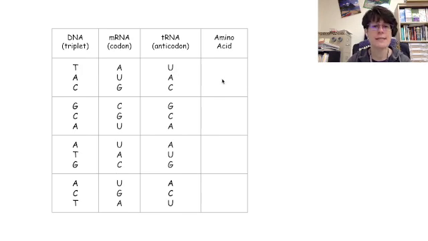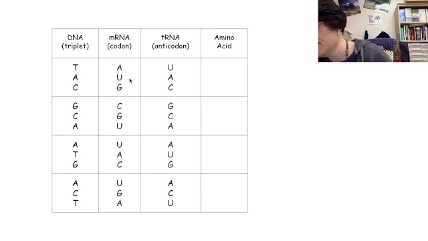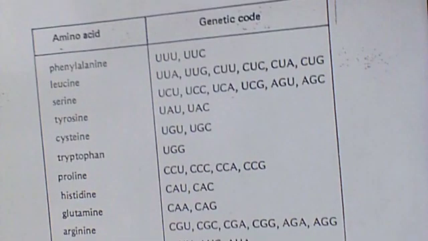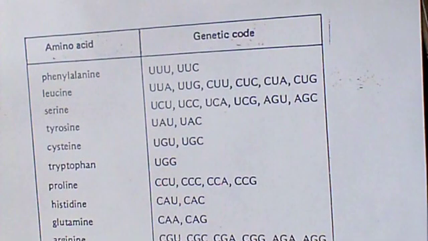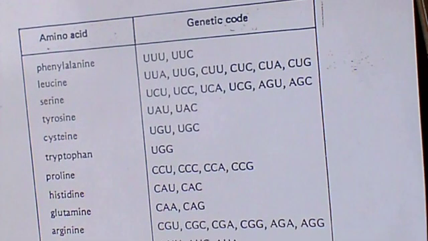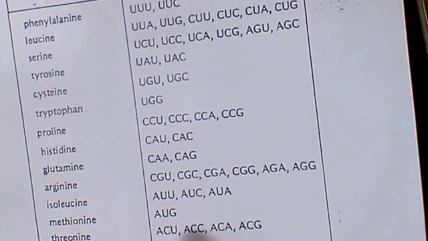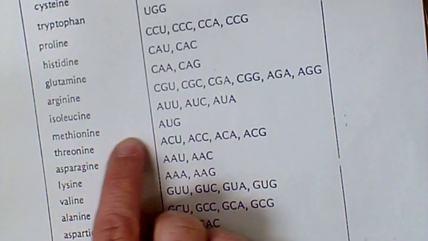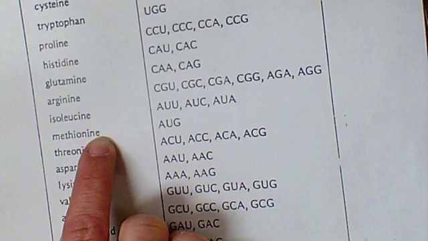Now, to find the amino acids, we have to go over to the codon, the mRNA, and you will have a chart, and I will show you that chart right here. We're going to look at the mRNA, and we're going to find the code in the chart to find the amino acids. So here is the chart I will give you. It says amino acid and the genetic code. And the first thing I ask you to find, remember, we're looking at the mRNA, not the tRNA, is AUG. So if I look for AUG, I find it here. This is methionine.